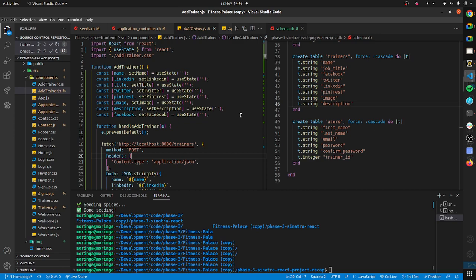Initially it was presenting it as XML. XML is a bit not human friendly, but you can also use XML. You might get an application that uses XML, so it's the same as JSON. The difference is the formatting. This is more human readable. Okay, so we've seen our trainers work.